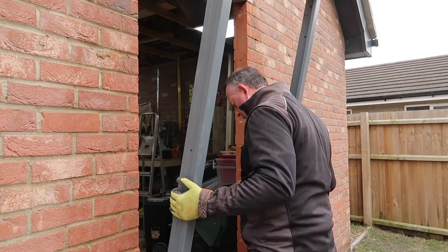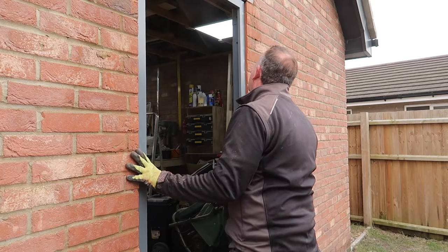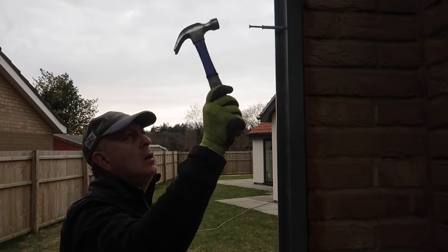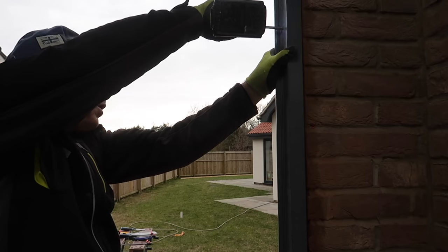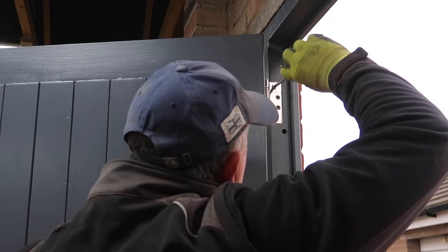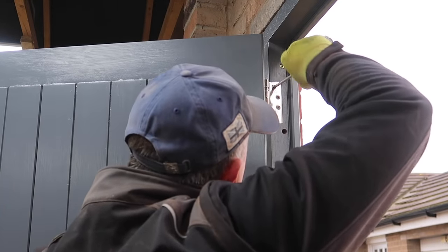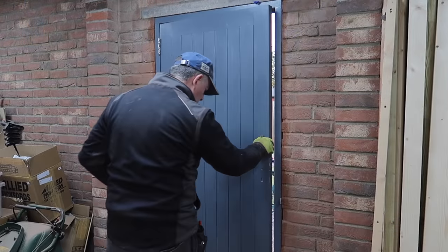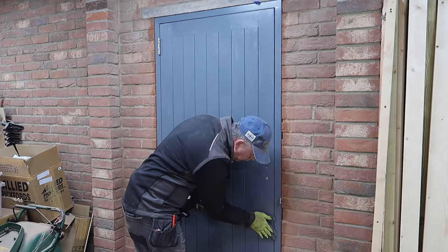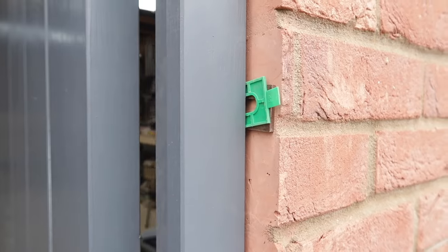With the bottom course cleaned up, I could offer up the frame I made with a sense of relief as it actually fit. To tie the frame to the brick, I used 8mm frame fixings all round. If you're using fixings like this, it's really important to shim between the brick and the frame so when you tighten them up it doesn't pull the frame out of shape. Before putting all of the fixings in, I actually fitted the door because I wanted to find out if there was any twist in the frame before it was too late. Everything looked good, so I completed the fixings.